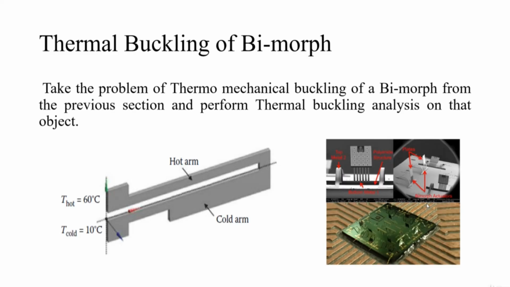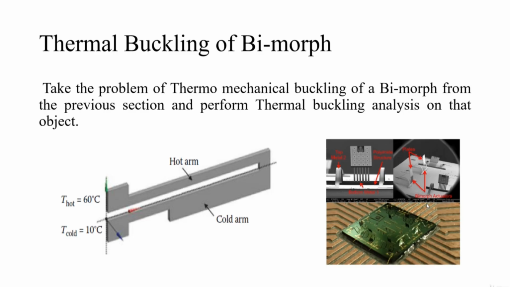We are going to perform a thermal buckling analysis of a bimorph. So what do you mean by thermal buckling? If the structure is going to buckle only due to the temperatures that are present inside this particular body, then we can say that this particular body has been subjected to thermal buckling.